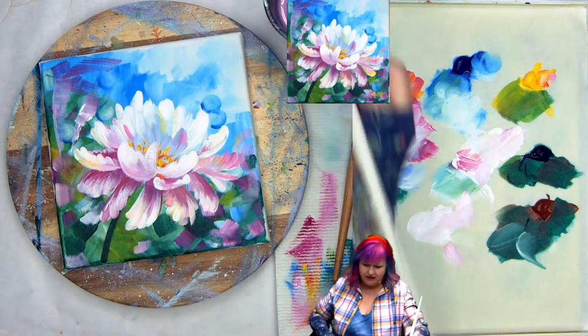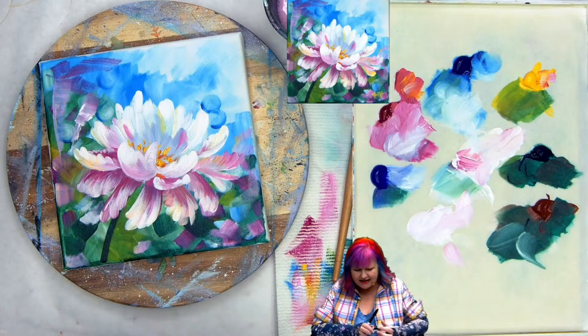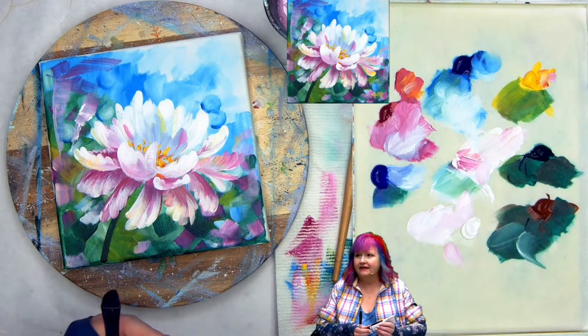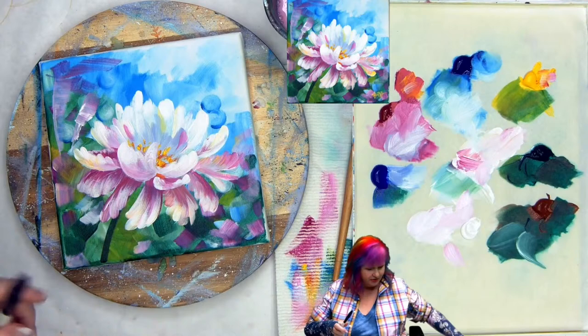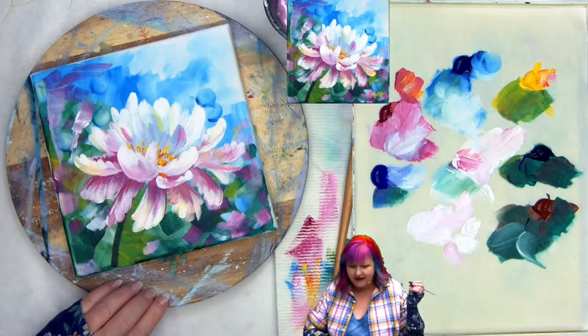Put a little pinks in there. Oh man. I think what the thing is, one can just sort of go at it and go at it and go at it. And I've got one last little bit to do here, but I've really also got to have the wisdom to know when, okay, I've done it. Right? And that's a tough thing because in these flowers you can just play and play and play and play. Over petal. Well, I don't know, any flower can have too many petals, but it's just fun to.